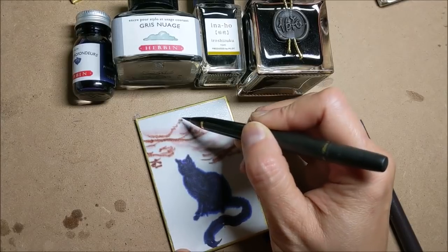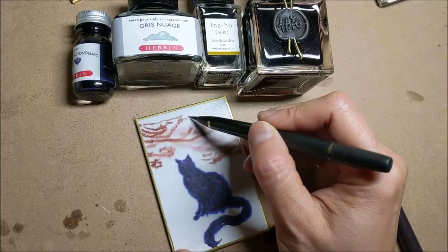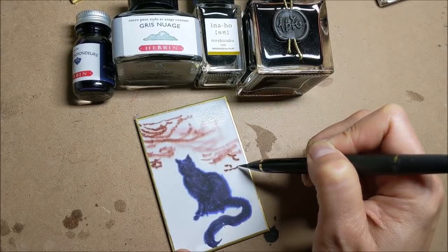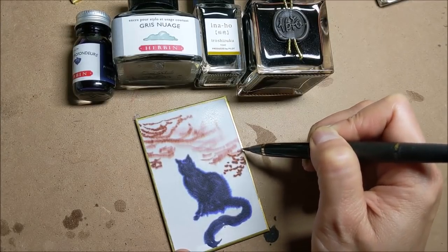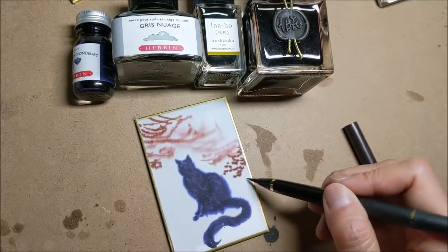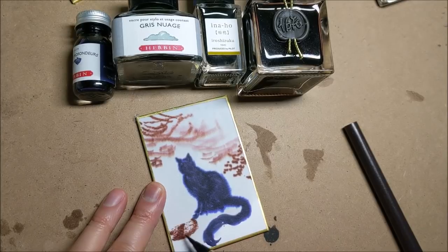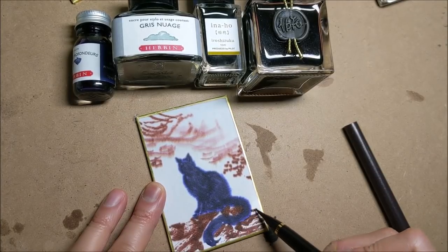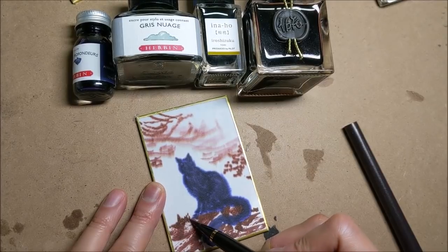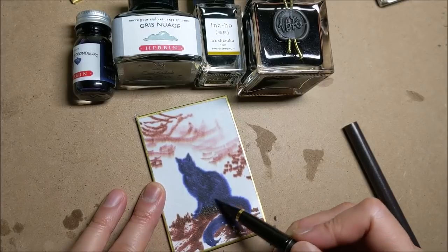kind of separates out into the brown that you see and this pale reddish color as well, as it spreads out in the water and all the liquid that I've added here. And it also has these little gold sparkles, which makes it especially fun with the edges of this board melding into that.